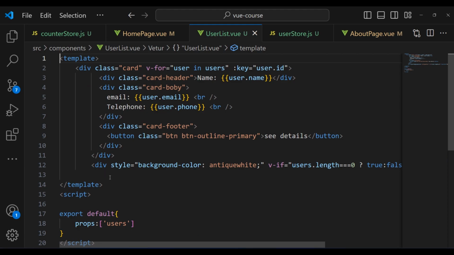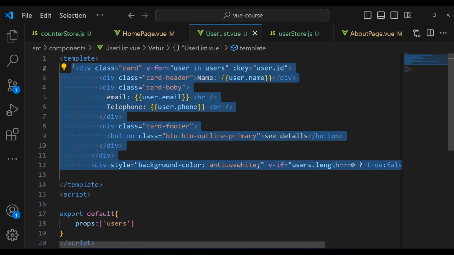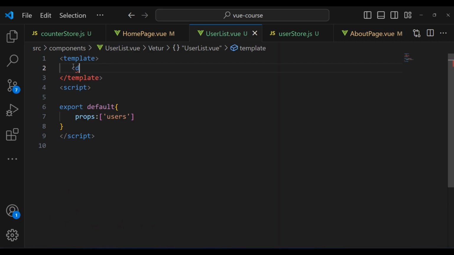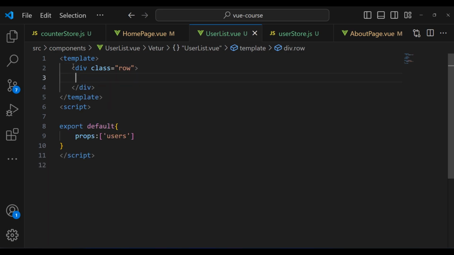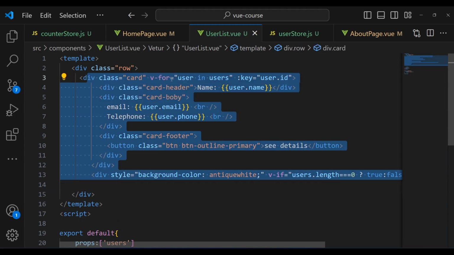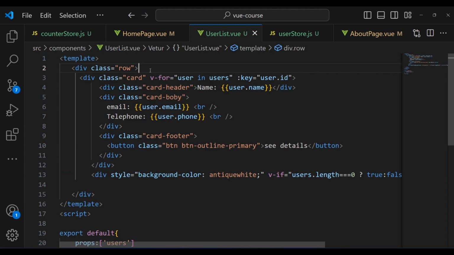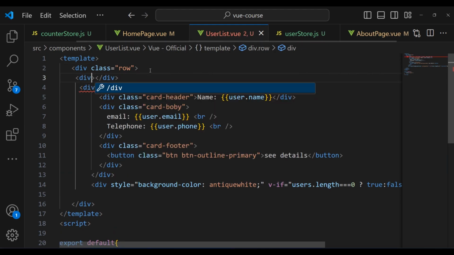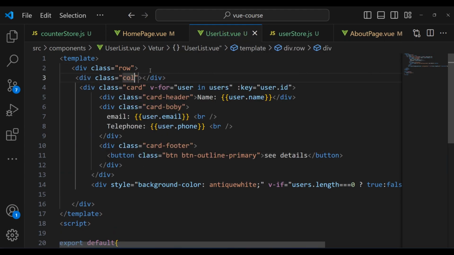Then I'm gonna get into the user components. I'm gonna copy all this stuff, wrap it in a div with class row, and then pass in the for loop within a column, column medium 4.